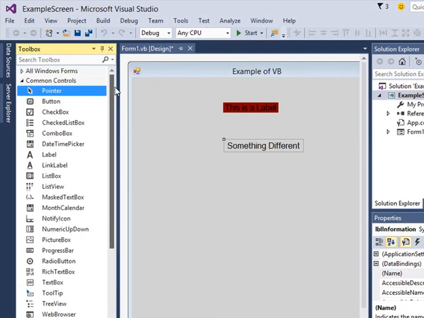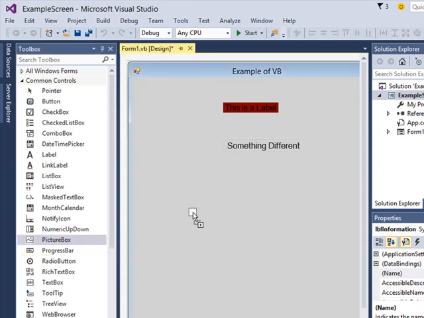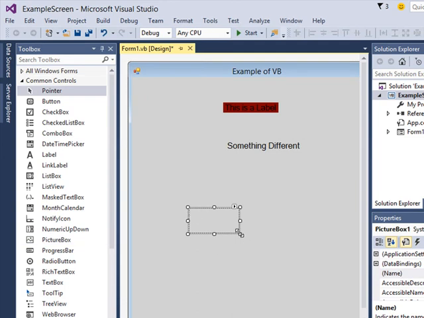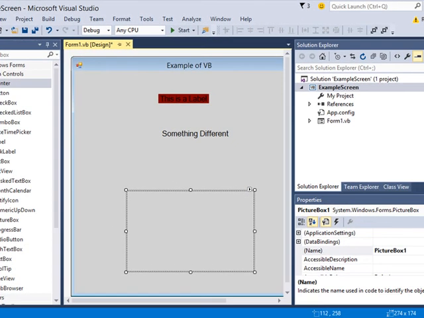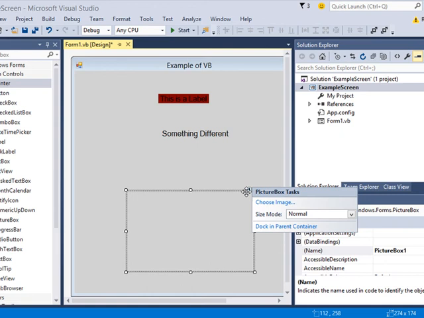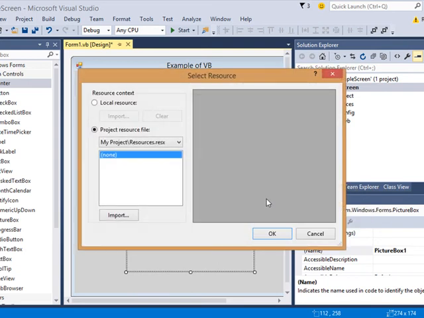Okay, how about let's drag a picture. Where's our picture box? There's a picture box. Well, let's go ahead and add one of these. And on our picture box, I'm going to make it a little bit bigger. See this little arrow right here? There's several ways you can reach this, but I'm going to click on this little arrow. And if I go choose an image. I'm going to click stretch image. You can play around with this and see which one you like best.